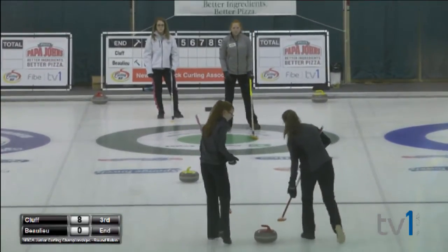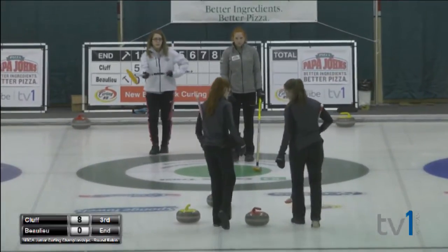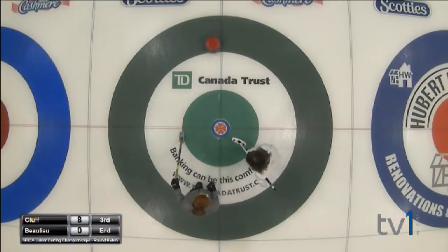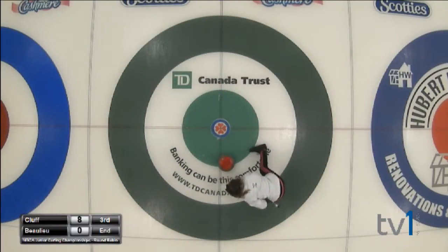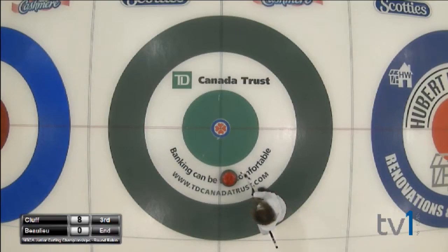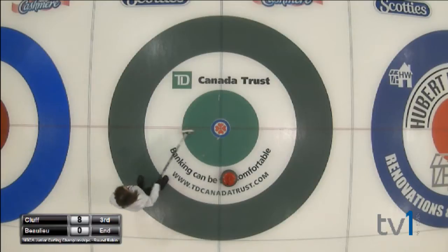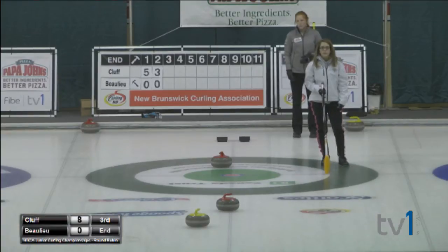Now the 2nd, Rachel Brewer. Yeah, this looks like a nice shot. It's curling in nicely. If the weight is right, this one is going to be an excellent shot. Now it just needs to slow down and stop, and it will. Yep, it puts on the brakes on the back of the 8 foot. It's totally buried. Actually, it's over buried. If that yellow guard wasn't there, it would have snuck out the other side just a little bit.